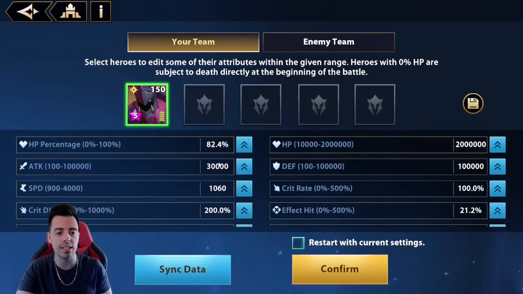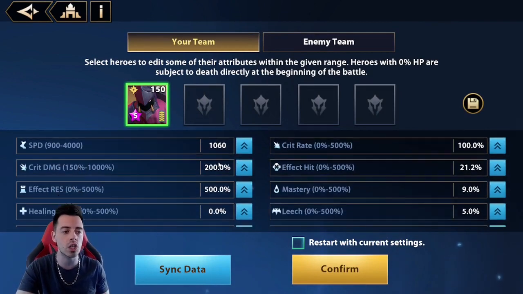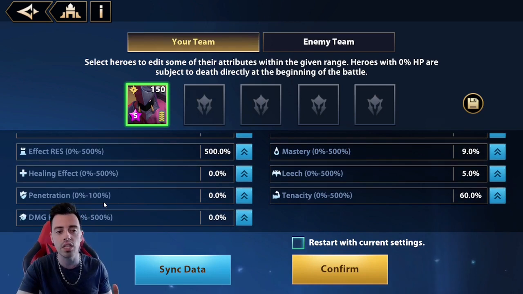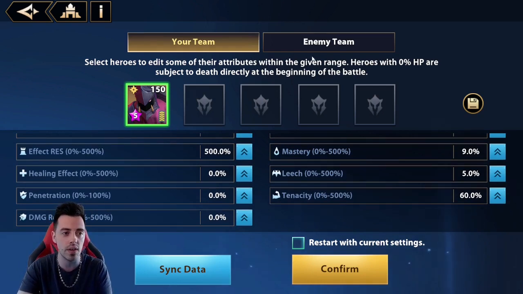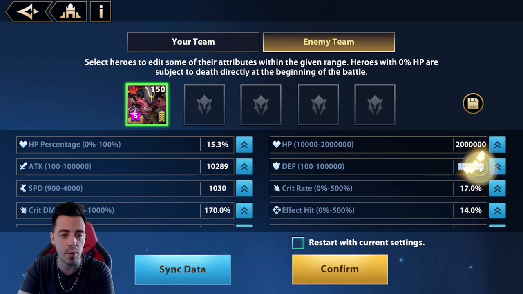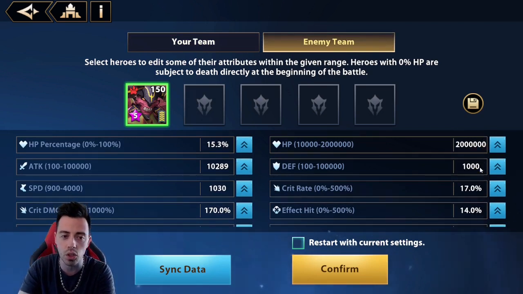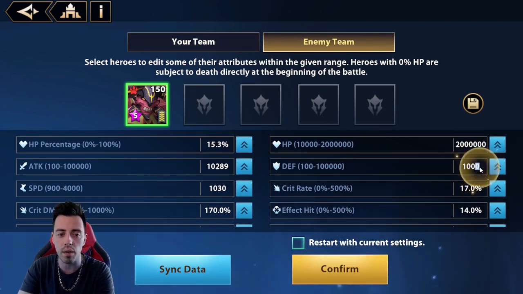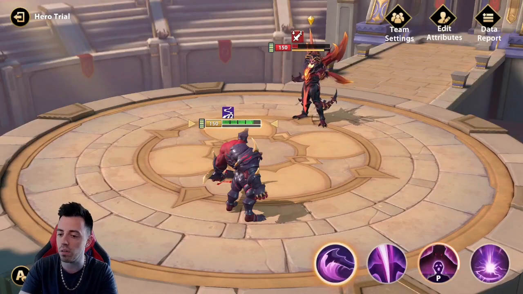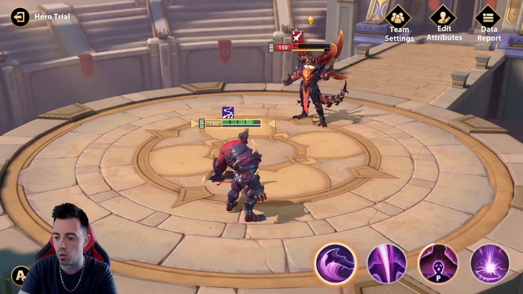Here, the first test, 0% of the defense. I tested that by increasing my penetration by 100%, so I ignore the totality of the defense. Then I modified the defense of best mock here. I began at 1000, then I put 2000, then 3000, up to the maximum 100k. So testing that, I have a lot of figures to show you, so let's go.